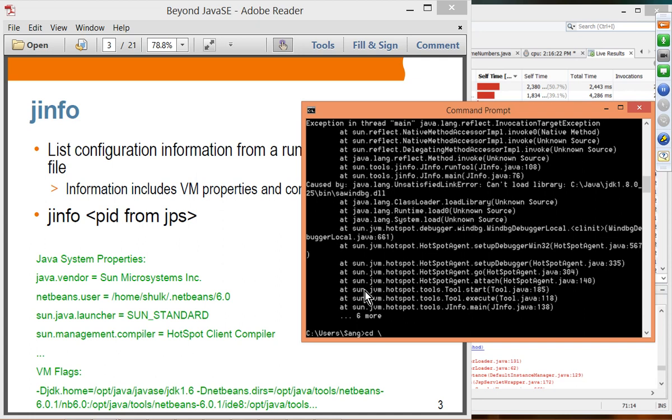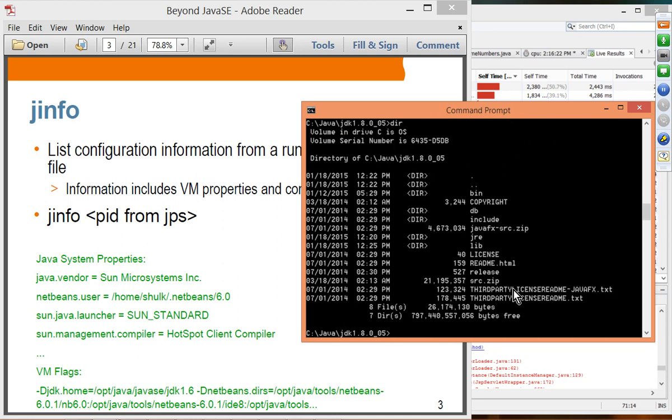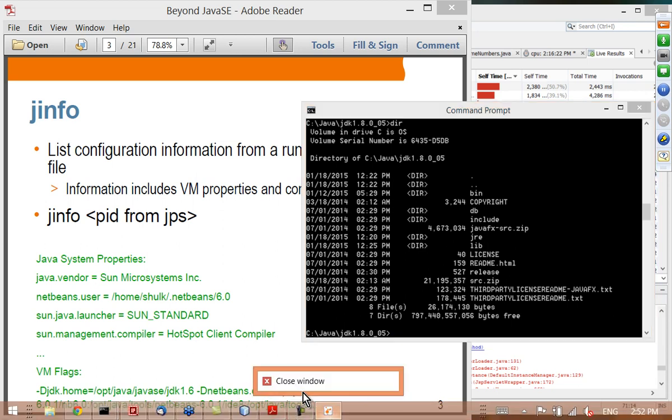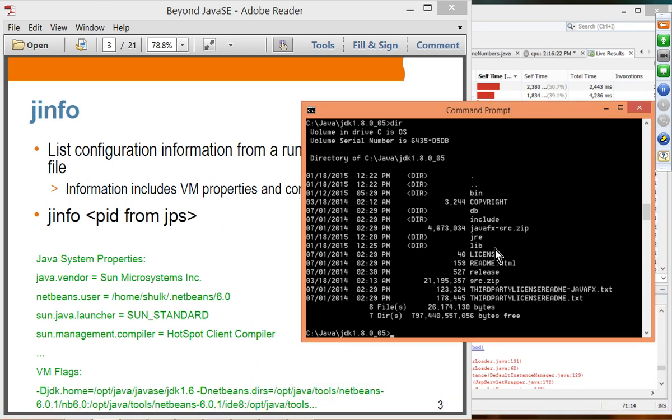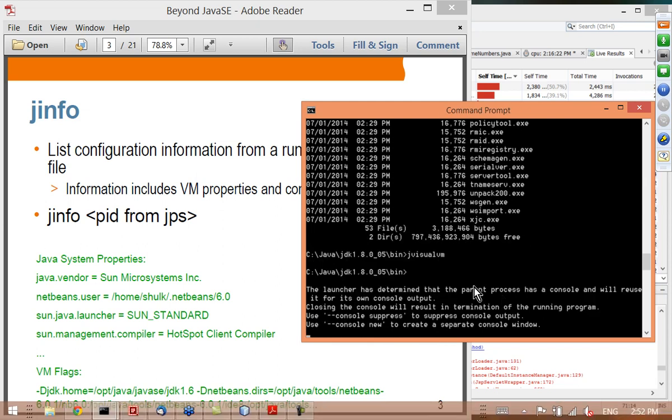So I'm going to go to Java and use 0.5. Even VisualVM, I'm going to start from 0.5. So here, go to bin, and then JVisualVM.